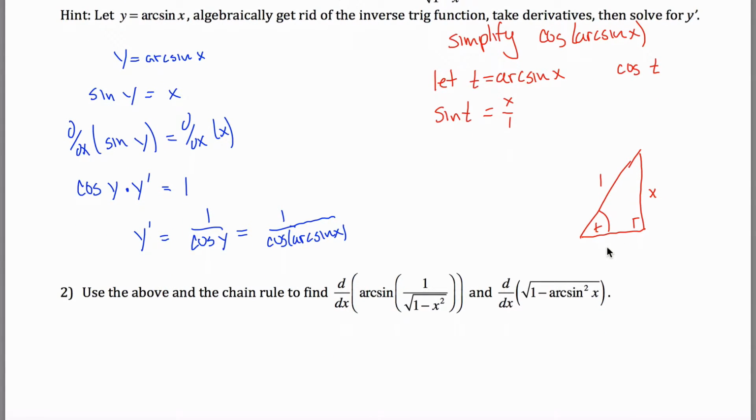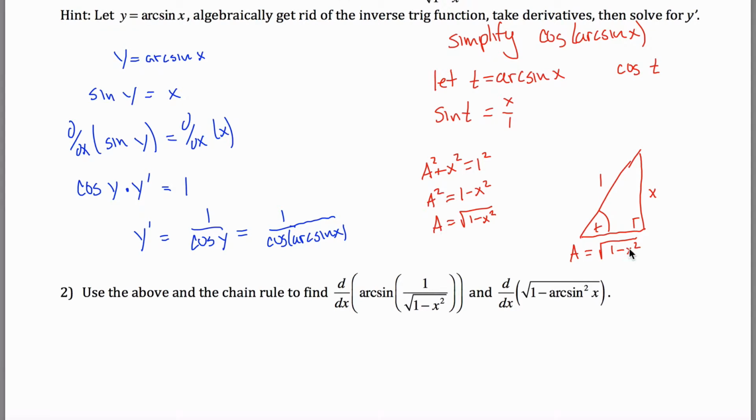To figure out this side length, I could use the Pythagorean theorem. What I'd find out is that this is equal to the square root of 1 minus x squared. Maybe I should show you that somewhere. Let's call this a. I could do that off to the side. I could say a squared plus x squared has to be equal to 1 squared. It's the Pythagorean theorem. So I want to solve for a. I can subtract x squared from both sides of the equation. Note that 1 squared is just 1. And then I can take the square root of both sides of the equation. Technically, I should put in a plus or minus, but since I'm talking about side lengths, I don't need my plus or minus. It's a positive side length. So that's how I got this a right here.